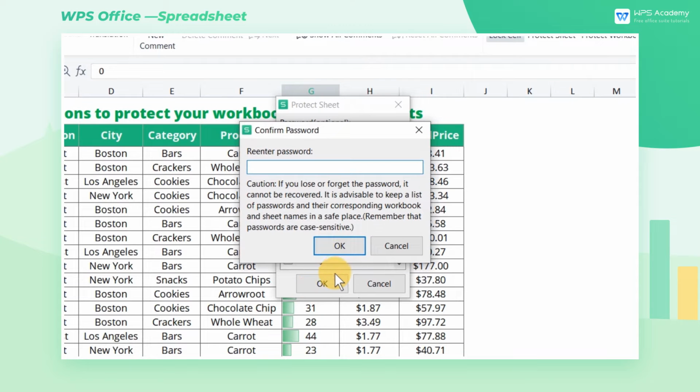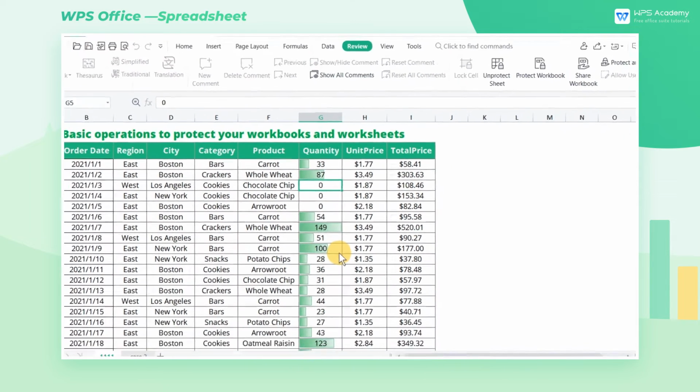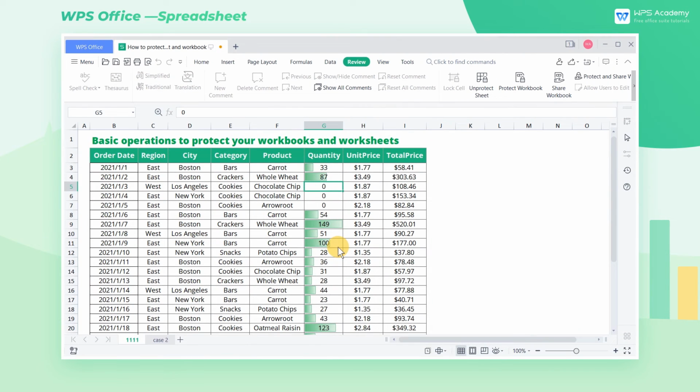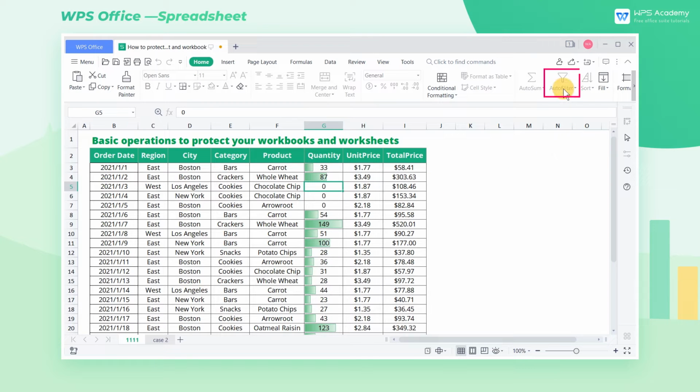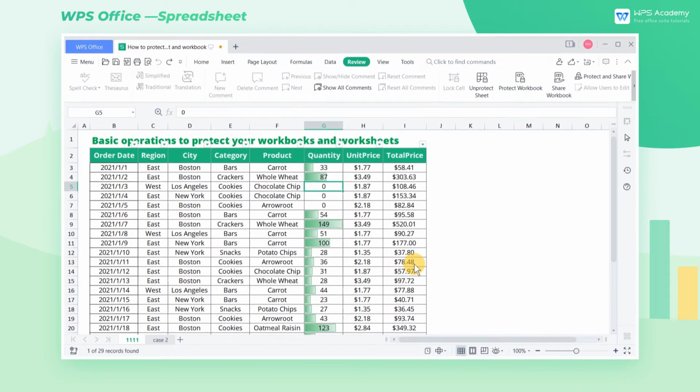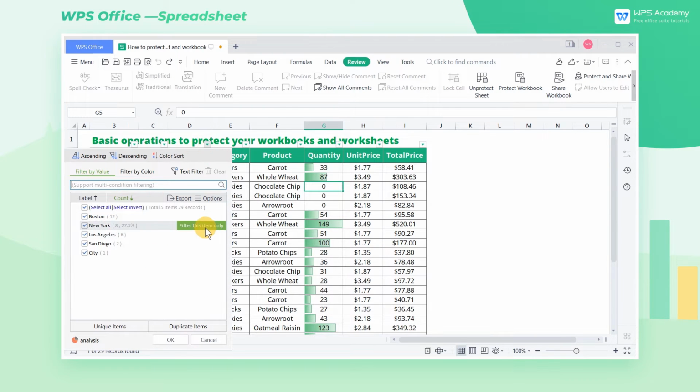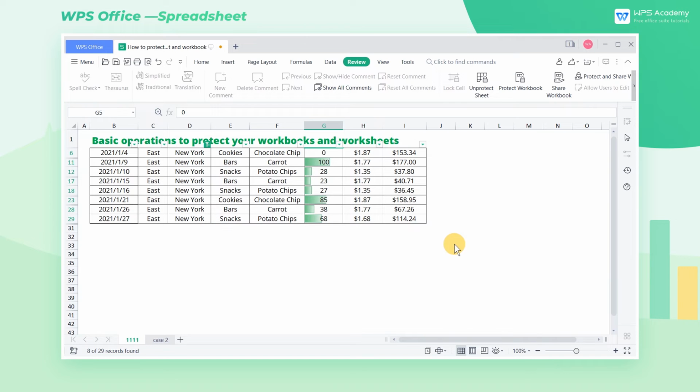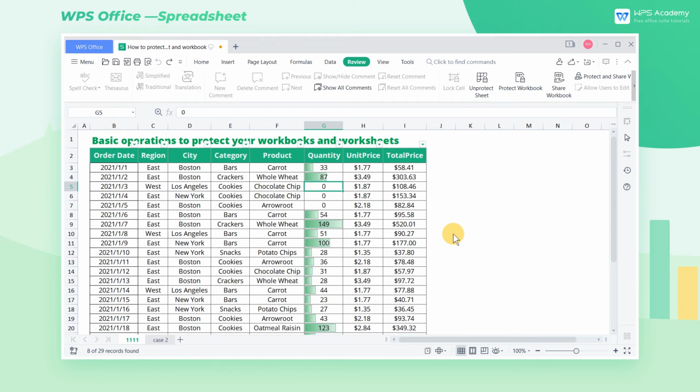When it comes to turning on the permissions, some users may run into the following issue. After the worksheet is protected, they still cannot use the Filter feature. To solve this, we need to click the Filter button in the Home tab in advance. Then, clicking the Protect Worksheet button will allow you to filter normally. If you want to cancel the protection status, please click the Unprotect Worksheet button and enter the password before clicking OK. Now you can edit the table normally.